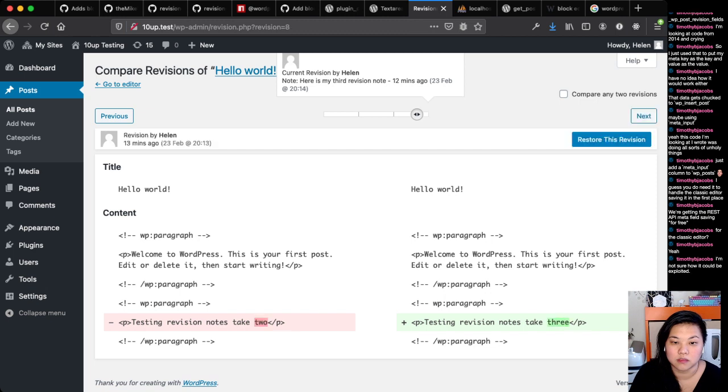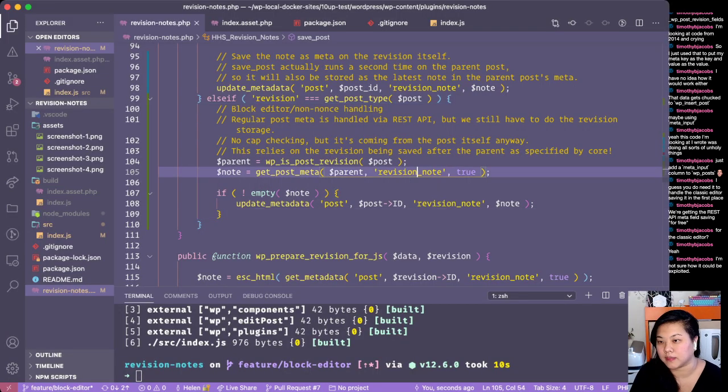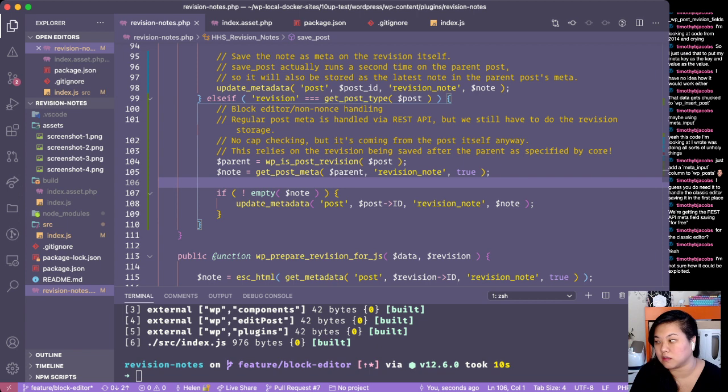See, this is what's cool. You get your revision note. I don't think it could be exploited because it's directly retrieving it from the parent. The only thing that could happen, I think, is if there was a bug, like if somebody had something on their site where they're storing revisions in a different way, and it was always saving that revision note when it wasn't really true at that time. Do you know what I mean? If somebody creates revisions using something else and it copies everything from the post parent, then maybe you could end up with inaccurate revision notes, but it's not actually a security issue.